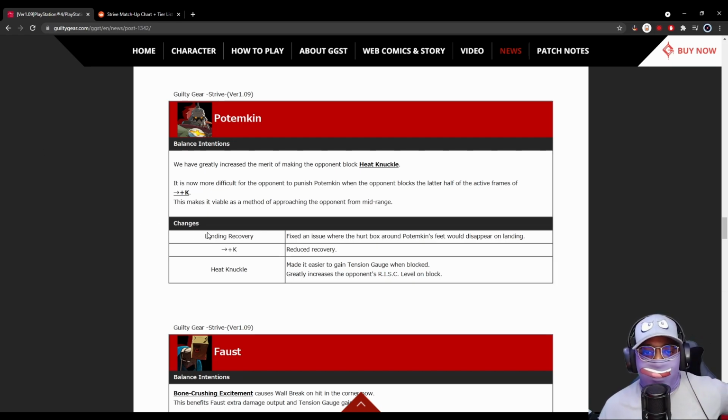Sorry about that. We have greatly increased the merit of making the opponent block Heat Knuckle. It is now more difficult for the opponent to punish Potemkin when the opponent blocks the latter half of the active frames of forward plus K? I don't know what that notation means. This makes it viable as a method of approaching the opponent from mid-range. Landing recovery: fix an issue where the hurt box around Potemkin's feet would disappear on landing. Reduce recovery. Heat Knuckle made it easier.